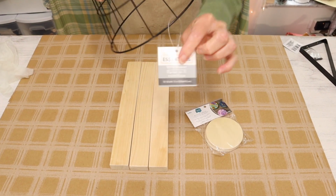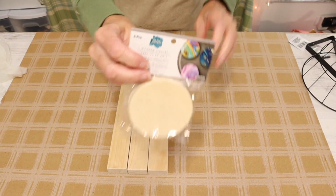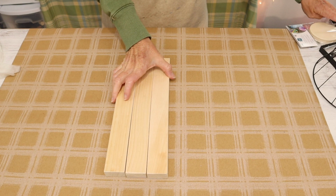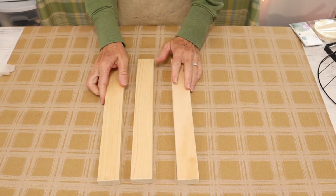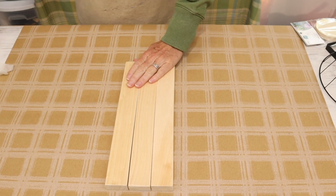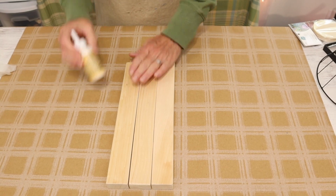Now here you'll see I'm just giving you a glimpse of some of the supplies we'll be using for this DIY project. But to start the project, you'll need 3 of these 1x2s cut to 12 inches long. I purchased these at the Dollar Tree and they were already cut at 12 inches. But if you can't find them at your Dollar Tree, you can always go to the local hardware store and buy a 1x2 and cut it down for yourself.